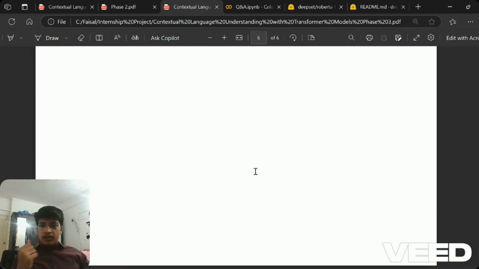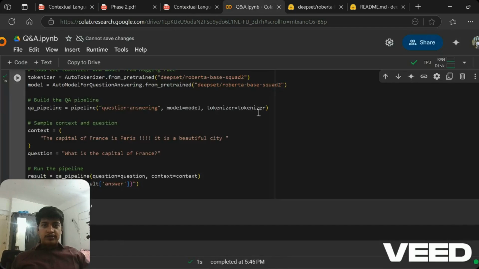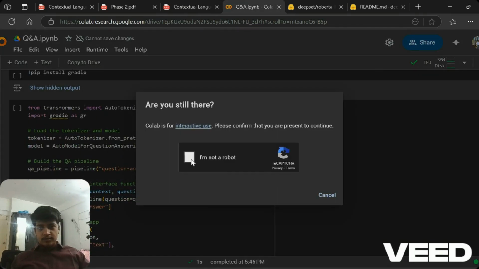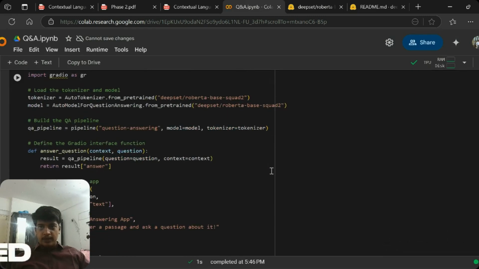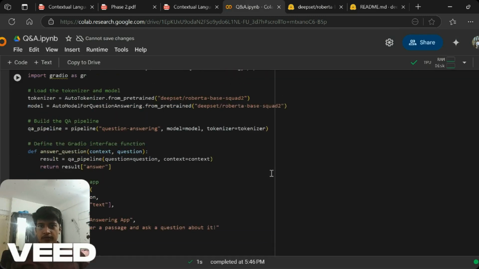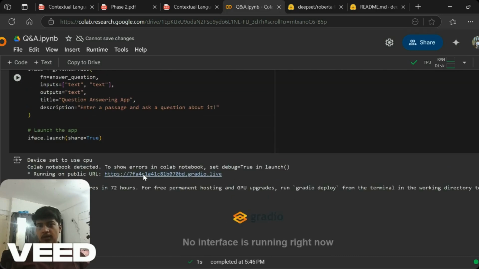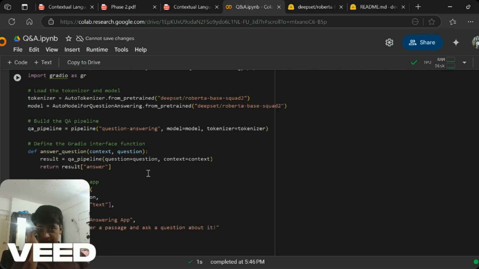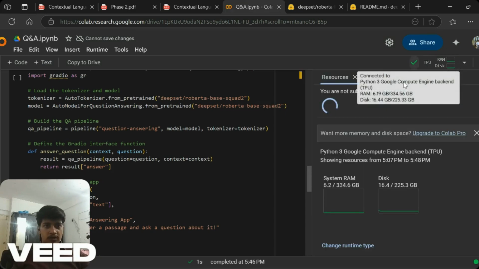Then going to phase 4, this is our whole user interface, where we create a simple live web interface. We can import this to VS Code as well and do it, but Google Colab is much better, since it requires more computational power, so having a faster GPU or running it on the TPU helps.